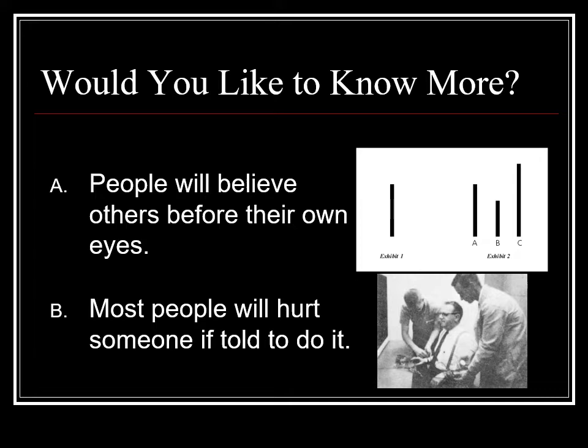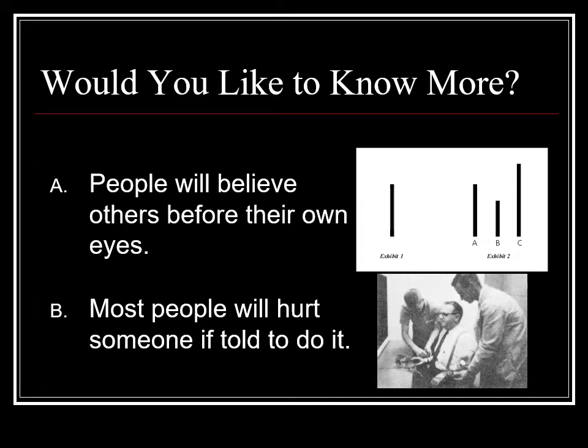Also, your position mattered. So basically, if you gave a right answer and then everyone else gave a wrong answer, in other words, you were in the first position, you were a little less likely to change your mind, and the more people that were involved, the more likely you were. So if there were 5 people that went ahead of you and they all agreed on a wrong answer, you were even more likely to agree with that wrong answer.